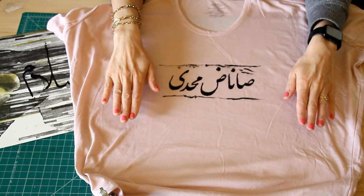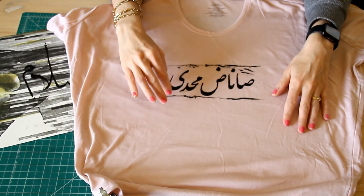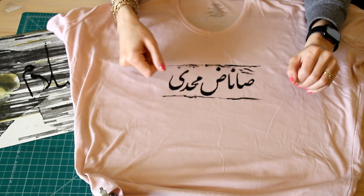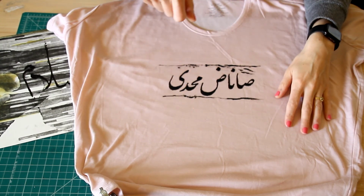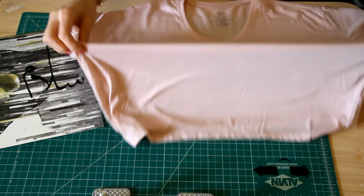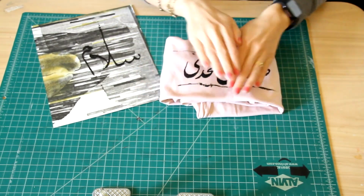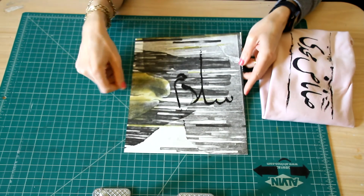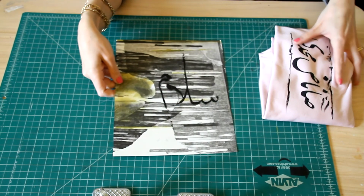And when you print on the fabric, after the ink gets dry, it's better to bake the ink, so you can just use a hair dryer for 2 or 3 minutes and bake the ink. And after that, you can just wear your t-shirt and wash it all the time, and it's going to be completely safe. And this is the other image that I printed on the paper, so I just wanted to show you these images.